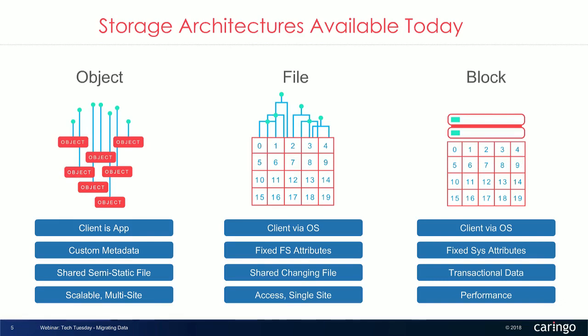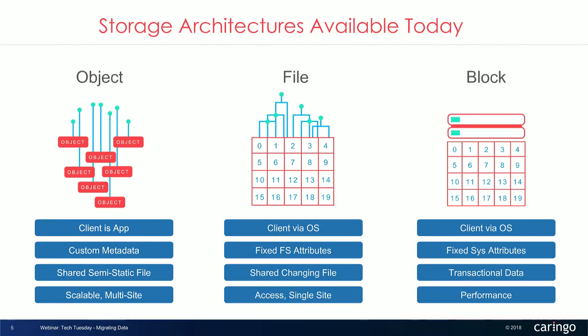And then you go to object, where you've distributed out everything. So your clients are distributed as well as your storage is distributed. You're no longer talking about one disk drive or one NAS array in the system. You've really got a cloud for storage and multiple clients all interacting with that same content. So it's going from localized access to very distributed access and very distributed storage as you move from block to file to object.